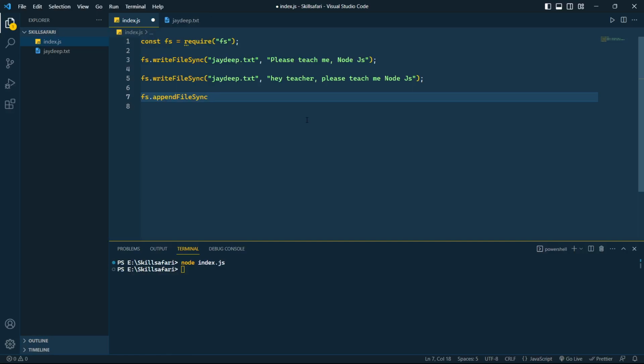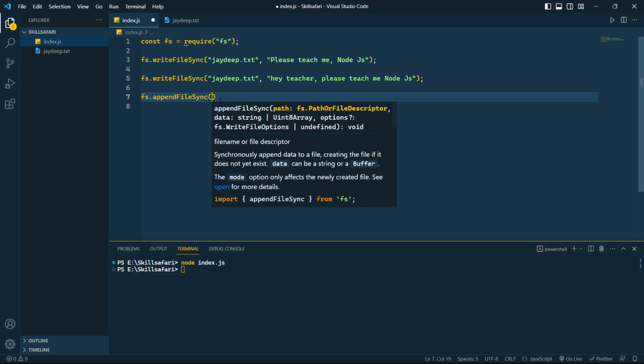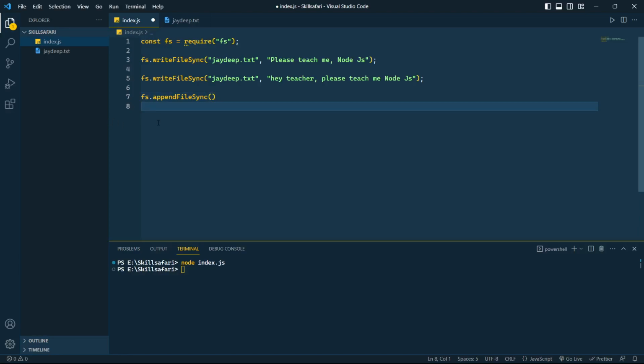I just want to tell you guys a trick to remember all these functions, like the appendFileSync. Remember that when we are using JavaScript, we have some sort of append function for arrays.